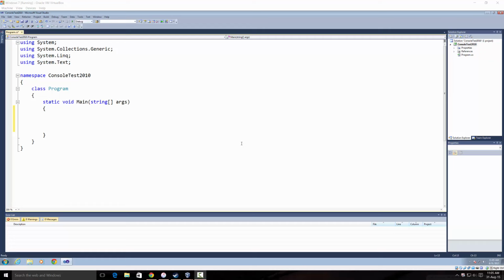When the user is asked for input, the program simply stops and waits for the user to type in input. So when we look at a console application, as you see on the screen, we don't have a Form 1 class or anything like that because there isn't a form. We just have a class program, and then we have a method called the main method. This is a functional program. If I run this, you will see something flash up really quickly and go away.